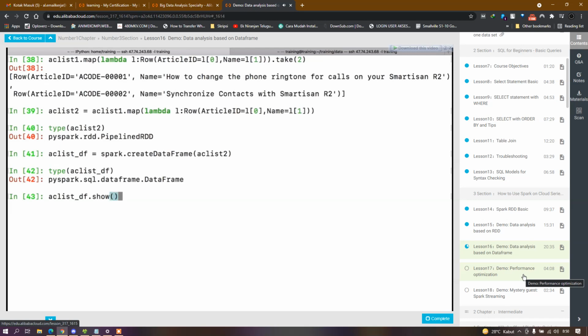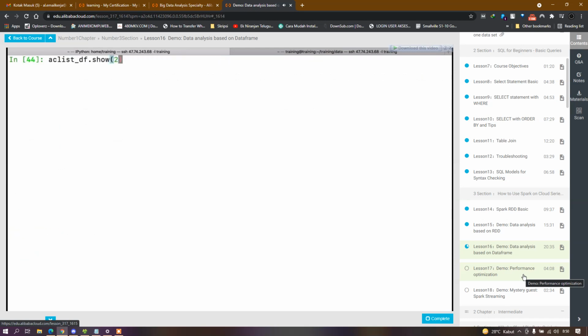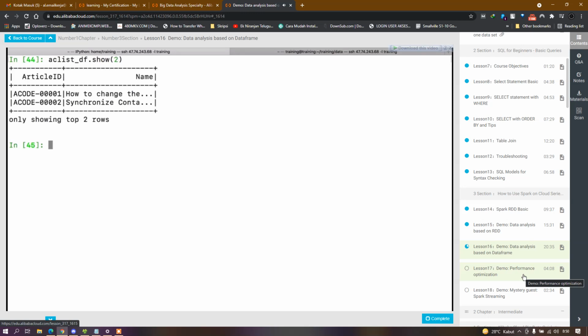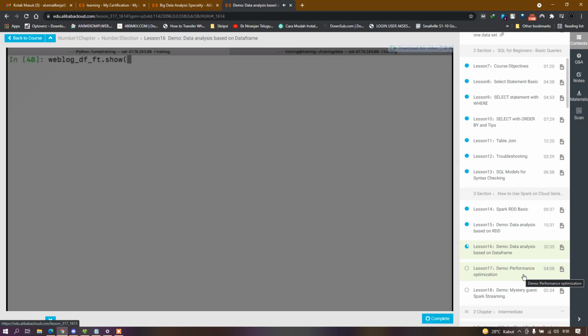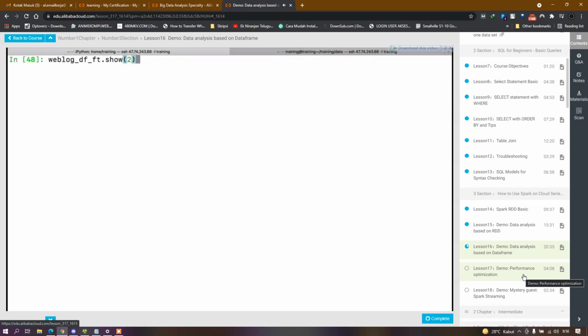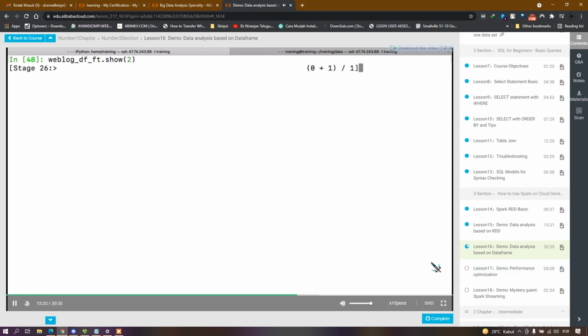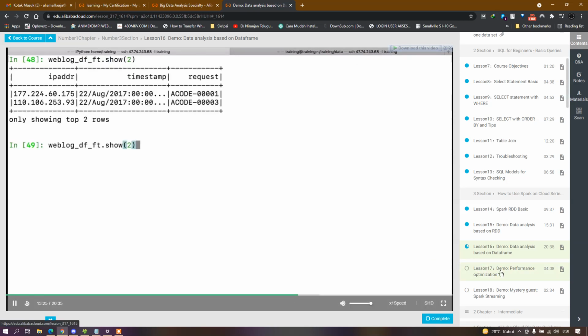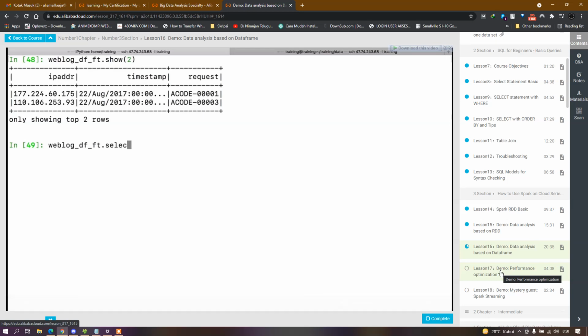Okay, now we're going to show two lines of this dataset: article ID and name. Next, we are going to join those two datasets. This is the first dataset.